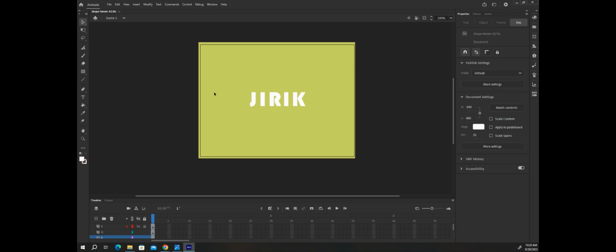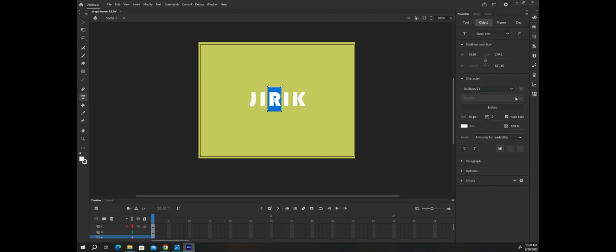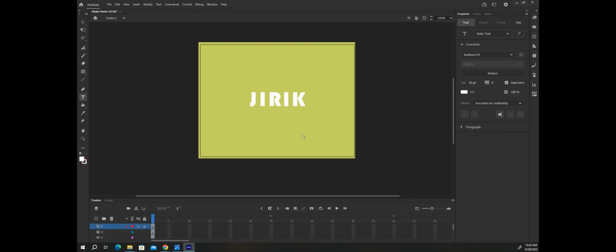Okay, so you can still go in here. If you take your mouse, you just double click on a letter. It'll let you highlight it, and you can come back over here to the character section. You could change anything you like. But take a second to do that now, because in a minute we are going to convert them into something else, and they won't be a text box anymore. We won't be able to edit them in the same way.